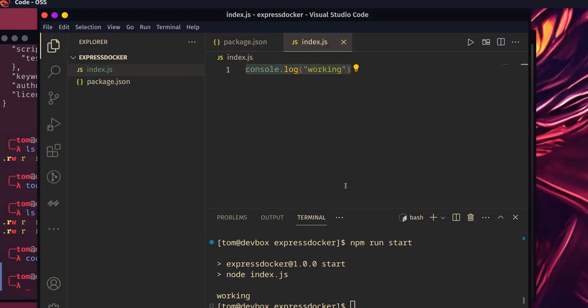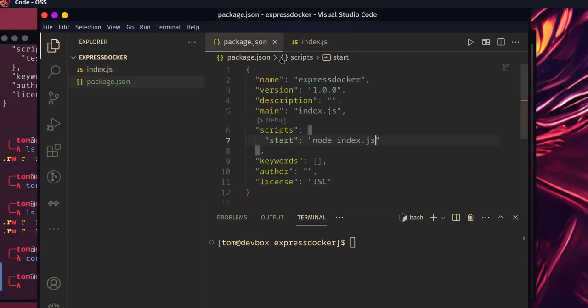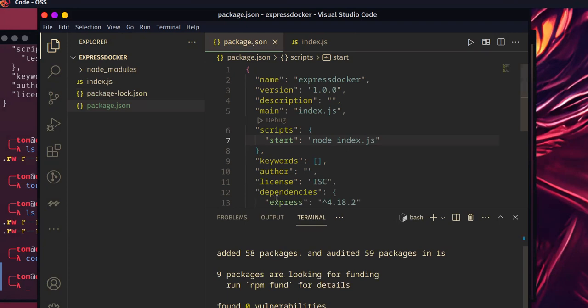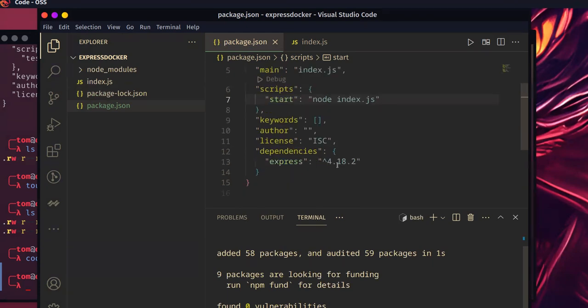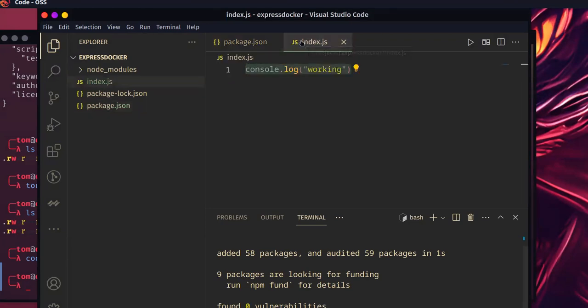Another thing I want to do next is, since we're going to be using Express, if we take a look in our package.json, it's got scripts, but nothing else installed. It doesn't know that there are any dependencies here. So we can do an npm i for install, and then say express. And you'll notice in a moment, it has dependencies now. It's got Express, which is perfect because that's exactly what we want, so that we can import Express to be able to make an Express server.